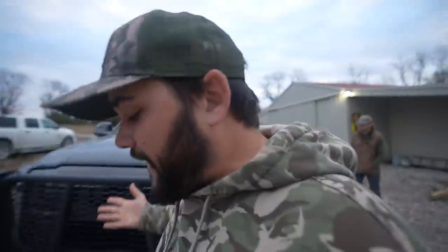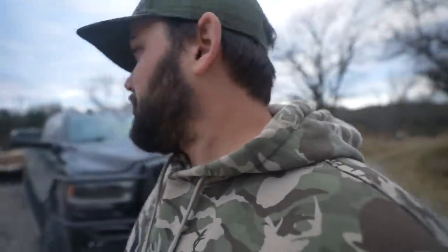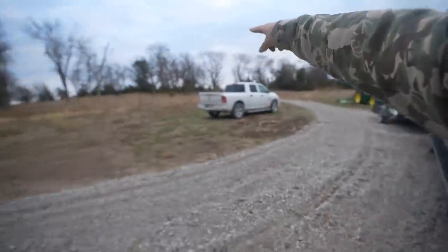I don't know if I've shown you guys all the new gravel, but we got gravel spread all the way around. Finally, I know it took only several months working down here. Look, the gravel goes all the way around. It looks amazing. After today, the ranch should be 99.9% complete, where we shouldn't have to worry about anything else. We've got heat, water, AC, a place to sleep, a place to park all the side-by-sides and tractors and tools and stay out of the elements. So today should be pretty much the last day of ranch renovation. You guys stay tuned.